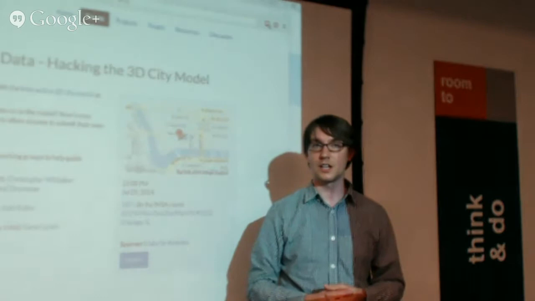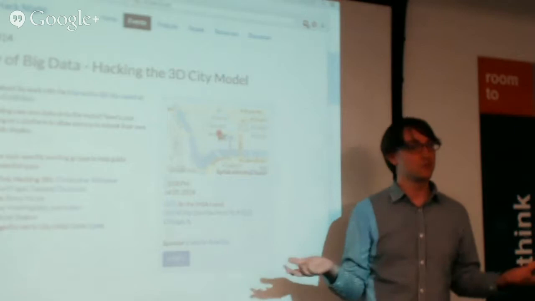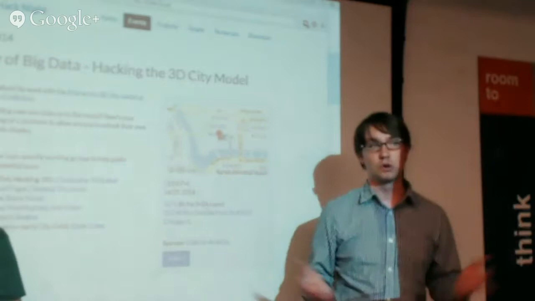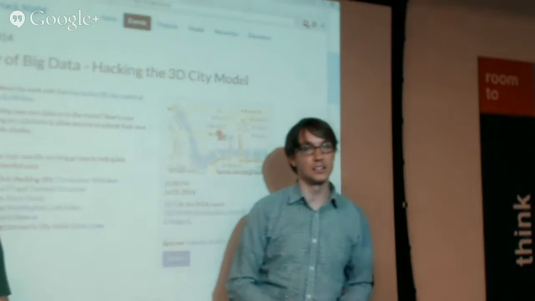I think the agenda we typically follow is everyone goes around the room and says hi, introduces yourself and says what you're all about. And then we'll have a brief period for announcements, if anybody has apps they'd like to announce, or events they'd like to share with the group, or job openings, anything of that nature. And then after that, we'll break out into different groups and work on stuff. And we'll get into what that all means a little bit later. So, should we get started with introductions?